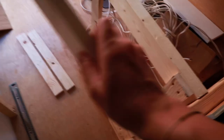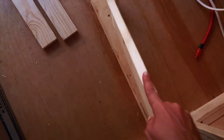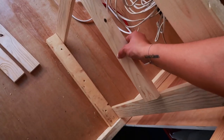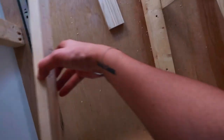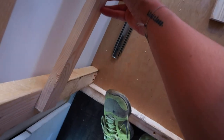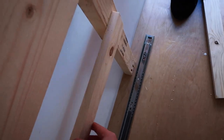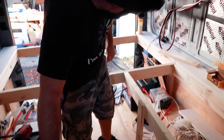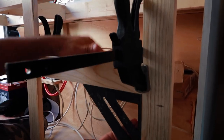Okay, so on this side, since we did the 2x3 inside, we pocket holed our centerpieces where the hinges are gonna go. This guy is going to be mounted on top like that. The little boxy box is pretty nice here. And watching Jason hop over these 2x4s over and over again is priceless. Contraption number one. Send it.